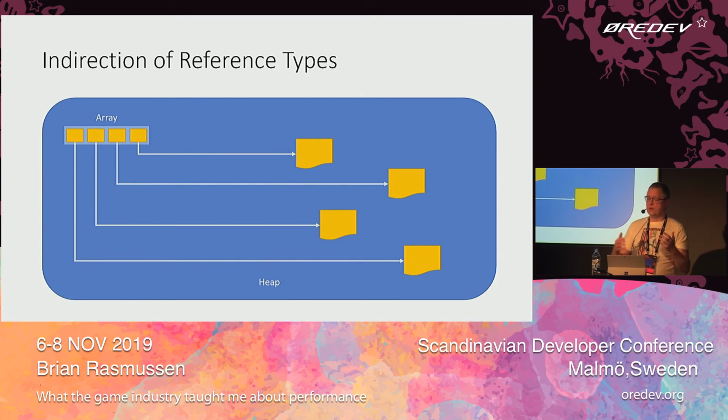Under the hood, of course, we know that this is a class, so the different instances are allocated on the heap. The array itself is also a class, so it's also on the heap. And it doesn't contain the data, it just contains references, right? So in order to run through all the objects, we have to follow those indirections. The objects might be all over the heap, so we might not get super great locality. So we have to follow references and traverse the heap, and this might hurt performance, right?